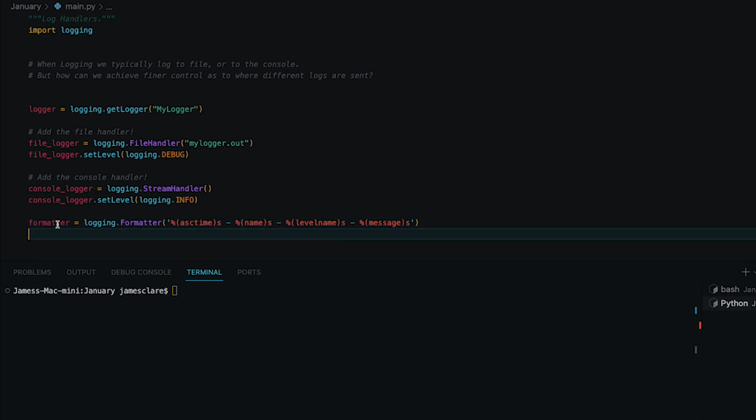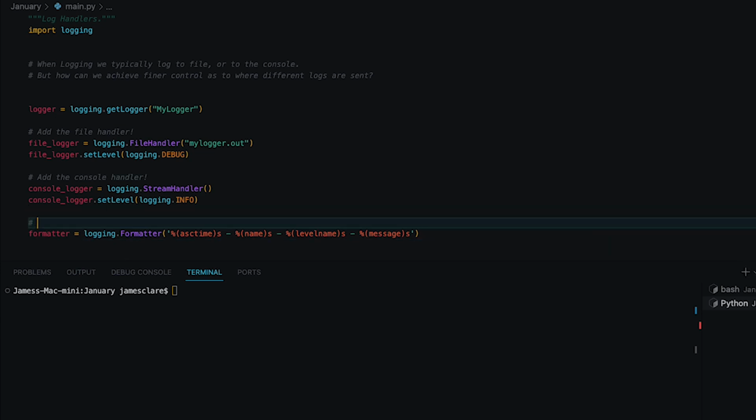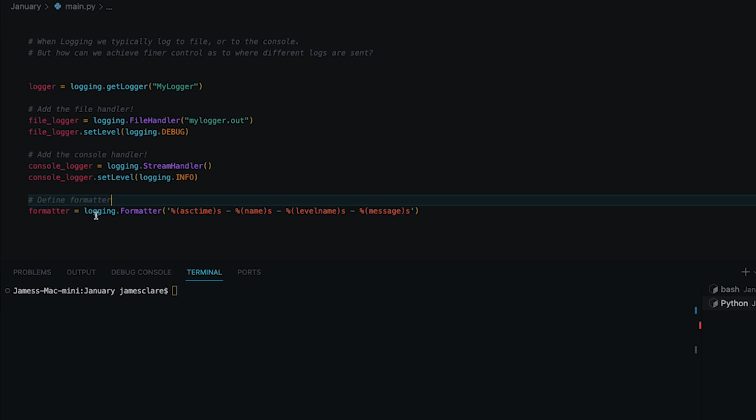Now I'm going to pinch this from my previous video. I'm going to put this here. So this is my logging.Formatter, and to be honest, this is pretty standard. It does the ASCII time, the name, the level, and then the message here. And to be honest, we can do this for both. It just keeps it consistent. So you can see the time of the log, the level of the log, and then finally a message. And then all we do is basically take this formatter. So I'm going to define formatter. And then all we're going to do is take this formatter and apply it to this, and apply it to this here.